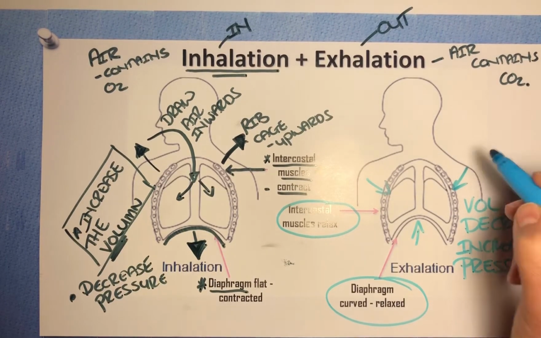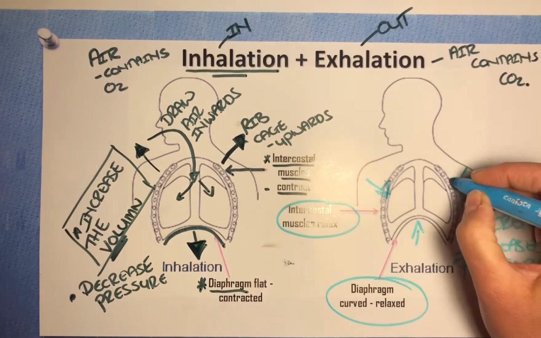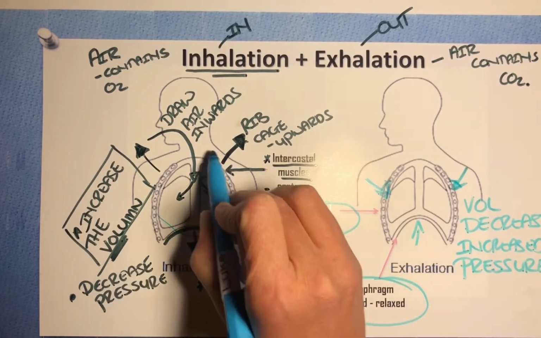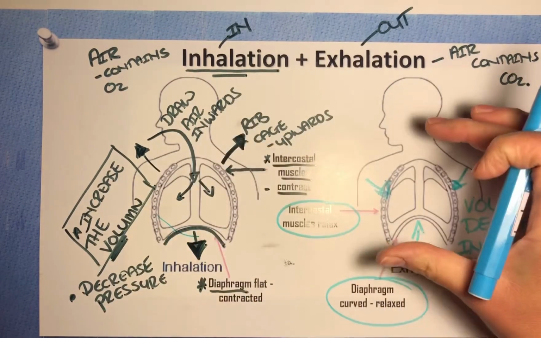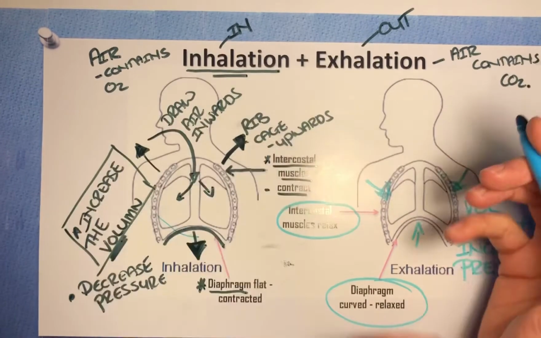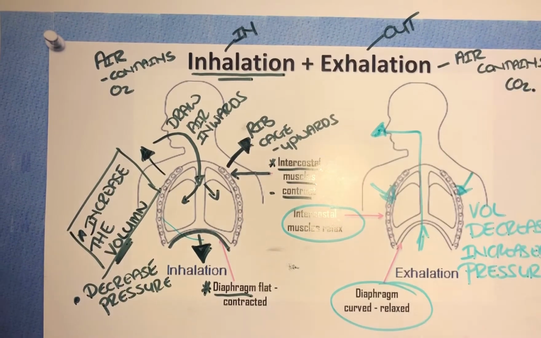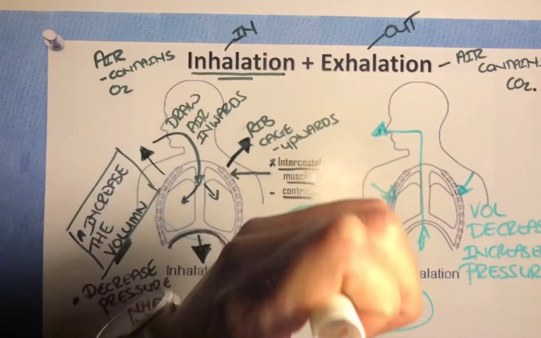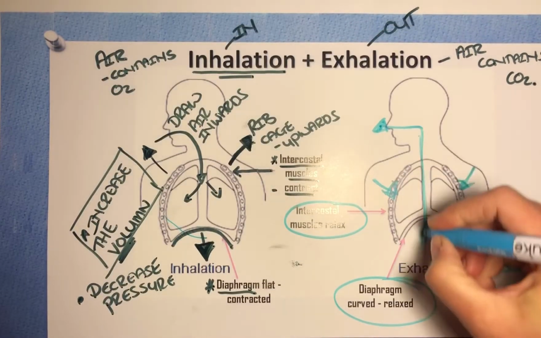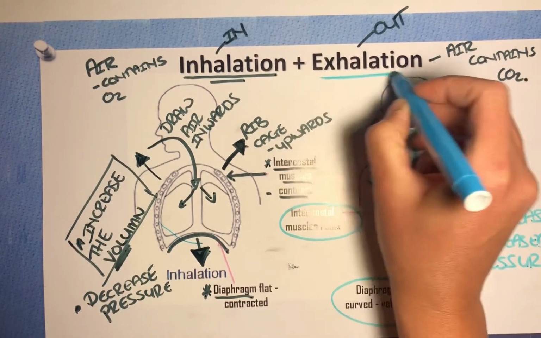So with a decrease in volume, the thoracic cavity becomes smaller. There's a decrease in the size. You can see a comparison to this large thoracic cavity. Here we have a smaller thoracic cavity. That lowered volume forces air upwards and outwards. Because we've now got a lower volume, we increase the pressure and we force the air out of the thoracic cavity, and that's how exhalation takes place.